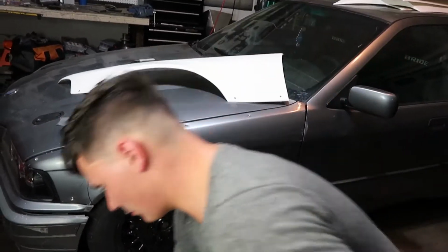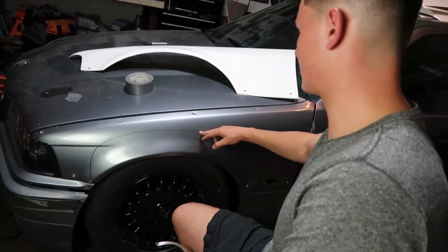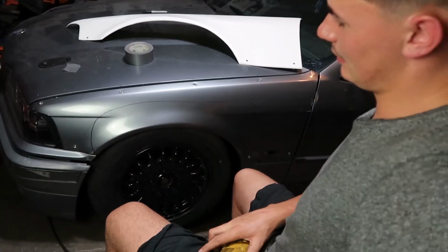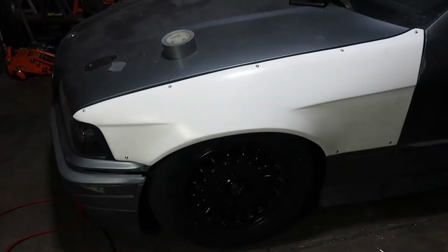And everybody has their own way of using a cutoff wheel. Some people cut in and then use that line to guide them. I kind of just scrape the entire surface and then use that groove. But whatever it is, we're just gonna cut it, clean it up with the cutoff wheel, and then it should be done. All right, so one side's done.